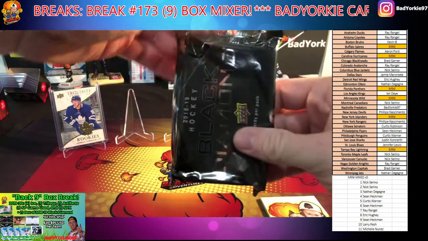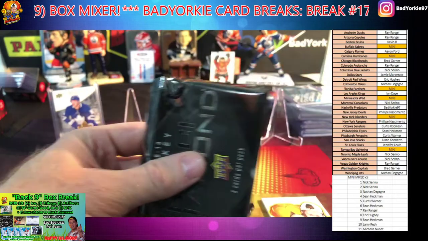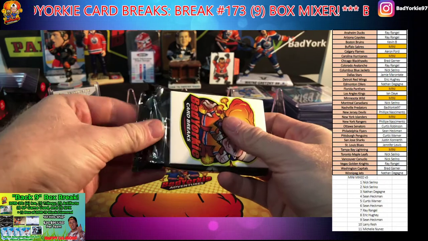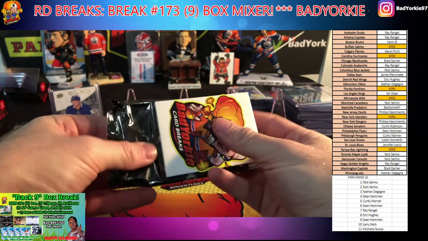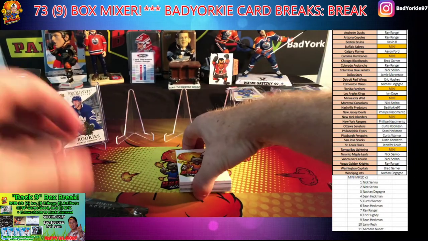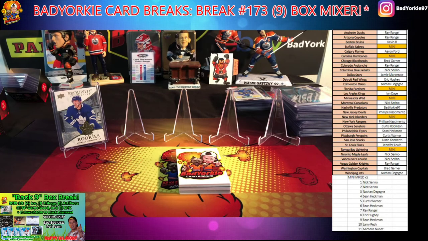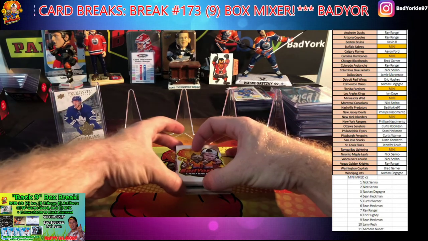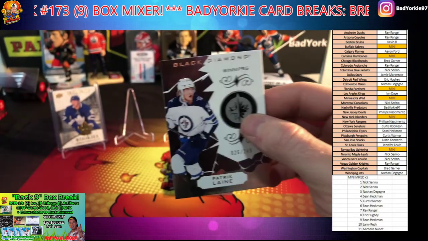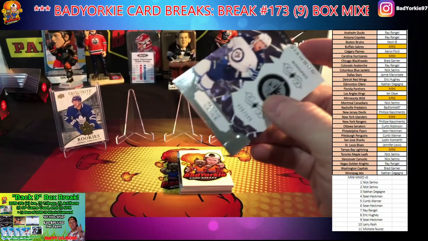All right, Black Diamond 1819. Here's the main pack. I feel like we're about to get in some significant auto action. Let's see what happens. Rock and roll. Here we go. Should be 5 cards in here. And 5 cards there are. Let's see what we got for 1819 Black Diamond. First card up is going to be Patrick Laine, 26/249 for the Jets. Nathan DeGagne. There you go. Black Diamond base action for Nathan DeGagne and Patrick Laine.